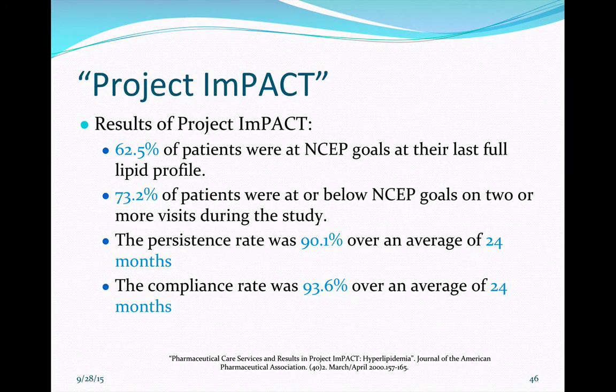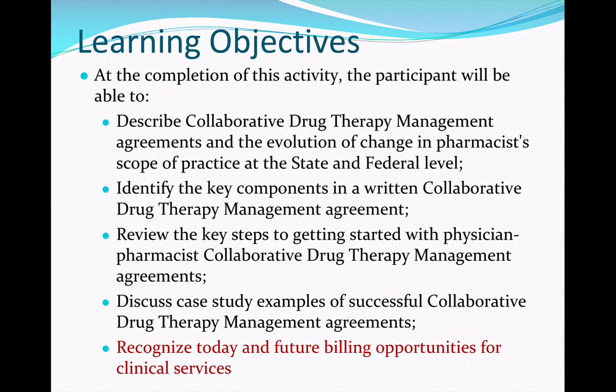Project Impact was an APHA replication of the Asheville project, focusing on cholesterol. Once again, it showed very similar results. And there are numerous other studies out there that have shown that pharmacists involved in overall care help reduce costs. I talked about in the prior talk these enhanced state pharmacy networks. This data has allowed us to come to this point.